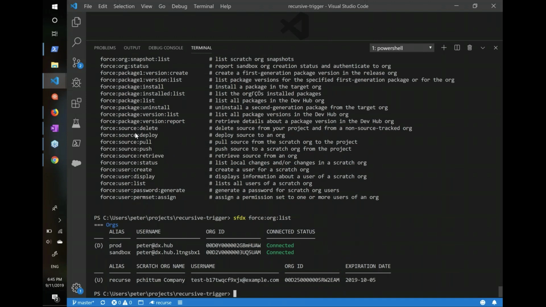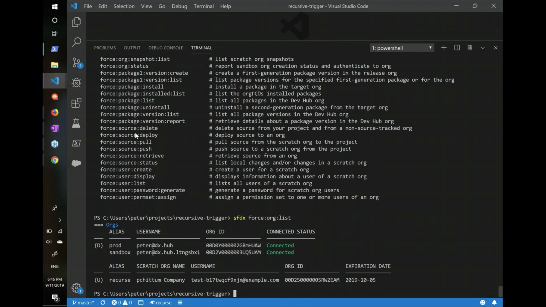So if you have 20 orgs, it needs to check all 20 of those orgs before it reports back, so it can take a little bit of time. When I run this on my Mac, I do have something like 20 orgs, and I go get a cup of coffee and come back. Maybe not quite that bad, but it takes a little bit of time.